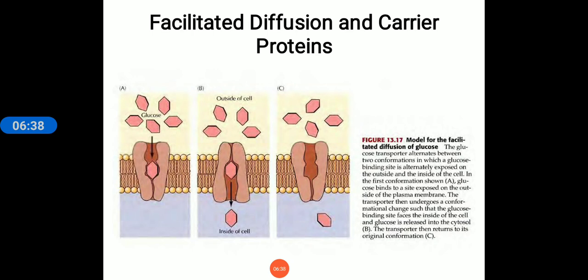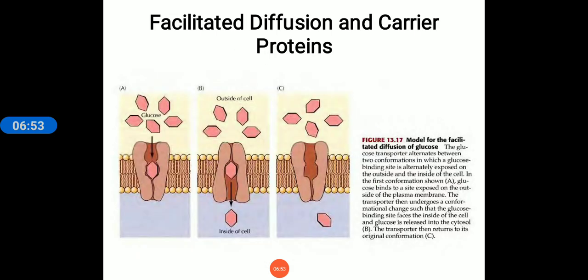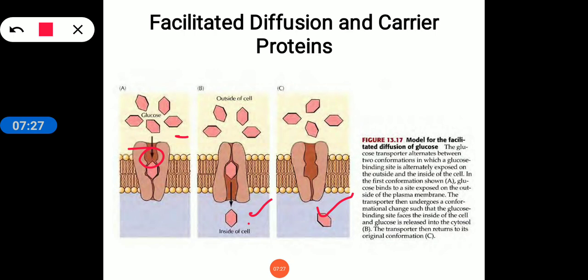Okay, so this facilitated diffusion is mediated by two kinds of proteins. One is the carrier protein and the other one is the channel protein. Okay, these are ion channels, it is written, so the other one is the channel proteins. So what happens in the carrier protein, you can see that the molecule binds to one side of the carrier protein. Like here, this glucose molecule is binding on the outside of the cell. So the molecule binds to one side of the carrier protein, and upon binding of the molecule, the conformation of this carrier protein changes. Okay, और इसका conformation change हुआ, and then the molecule is released on the other side of the plasma membrane. ठीक है, and upon release of the molecule, the conformation again changes to the original conformation. Okay, so this is how carrier proteins work.